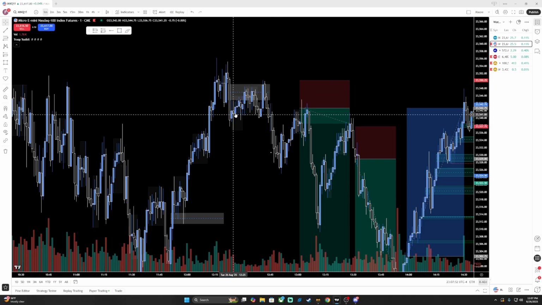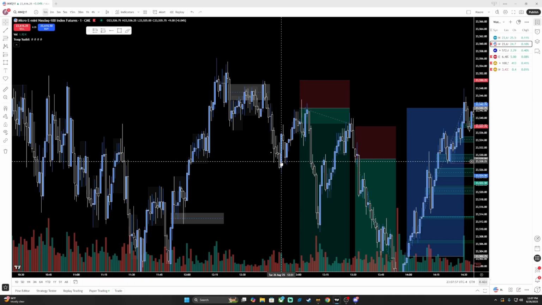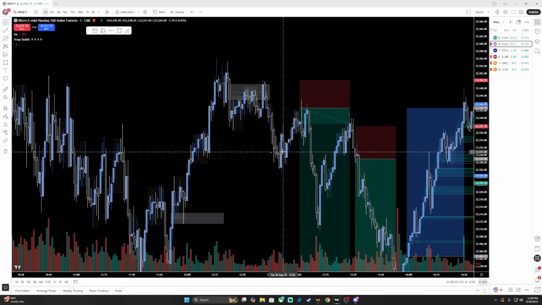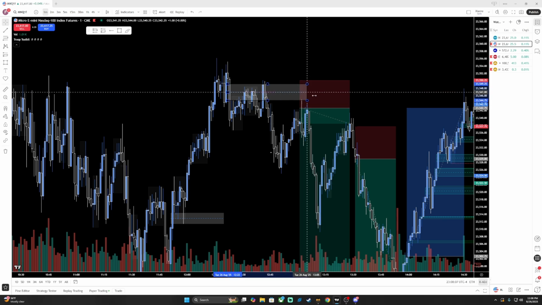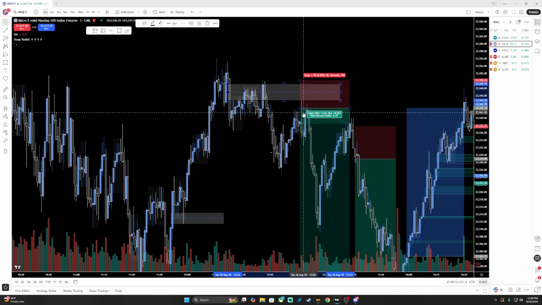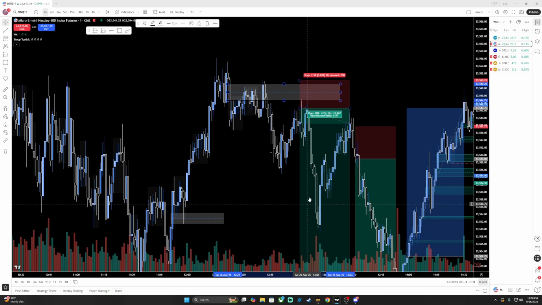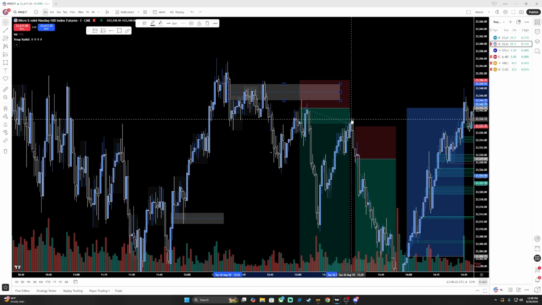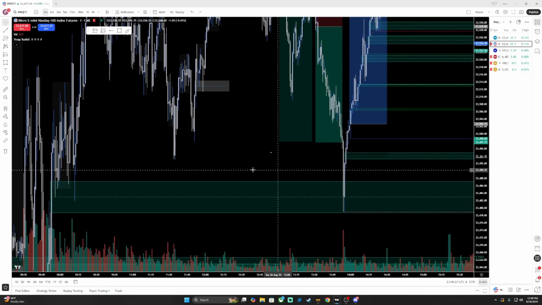And what happens? Price comes back up, retests this first fair value gap. Boom. Comes down here, sweeps a little bit of liquidity down here. Comes back up a little bit, retests this fair value gap just a little bit, barely taps into this first fair value gap. Comes right back down, sweeps a little more liquidity down here. Comes back up. And then comes down and sweeps all of this liquidity.